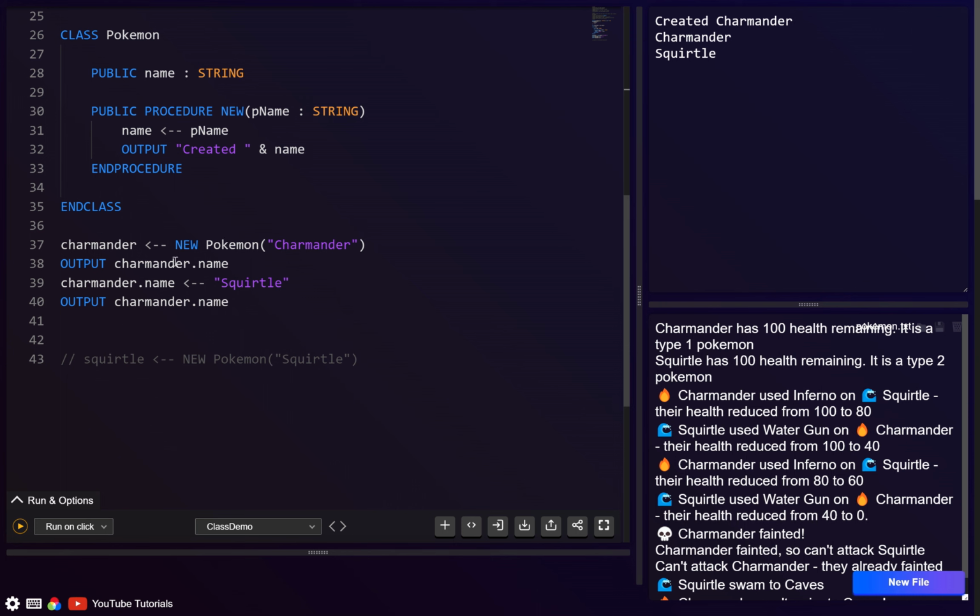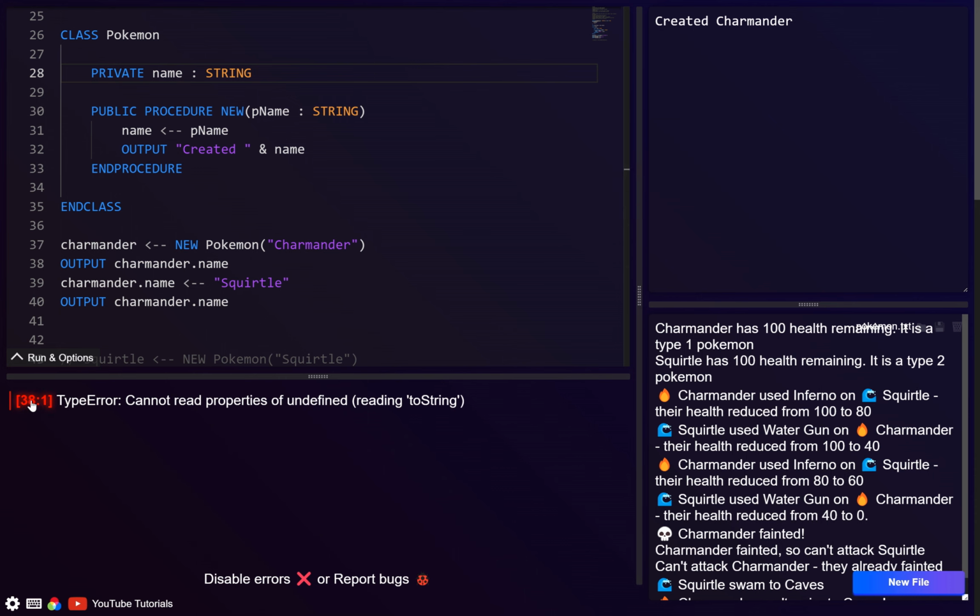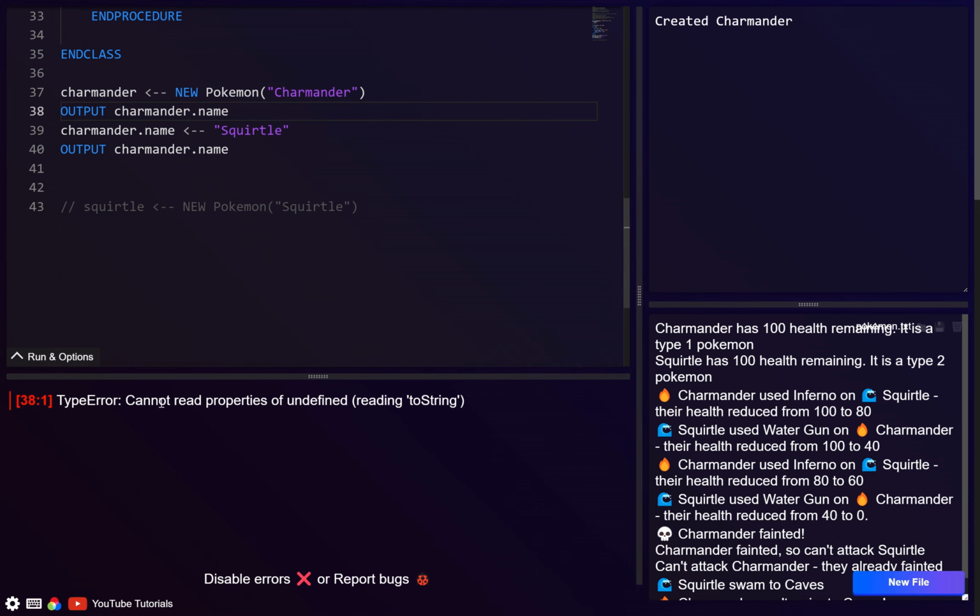So this is one reason why you don't really want to use public attributes, because with public attributes you're not going to be able to add validation like this. Someone can accidentally modify them. Now, in contrast, if we make this private, and I think currently this is not the best error message, basically it says line 38, that's this one, cannot read properties of undefined.